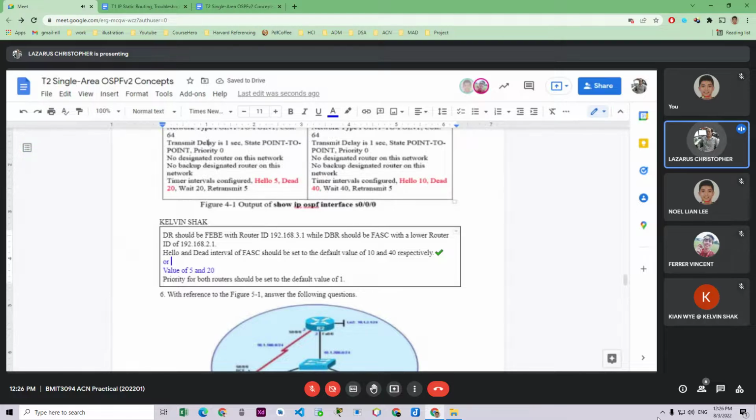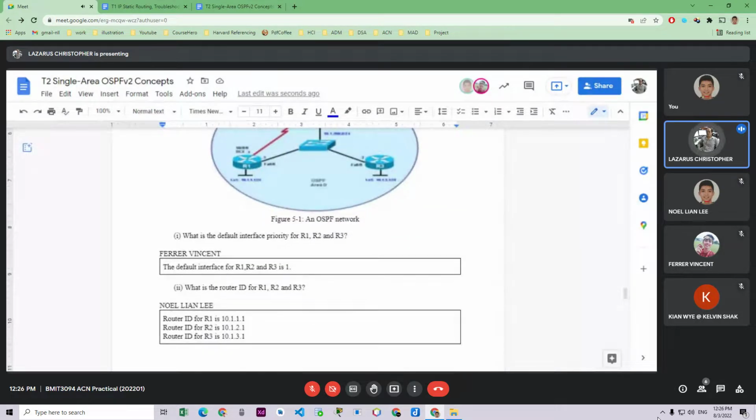So it's up to you whether you take 10 and 40 as correct or 5 and 20 as correct. Either one works, but when you choose one, both must be the same. So it can be both 10 and 40 or 5 and 20.